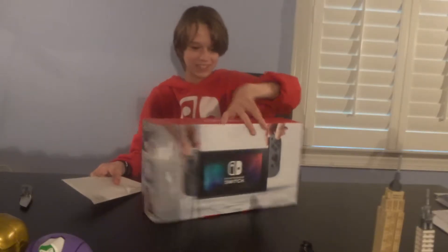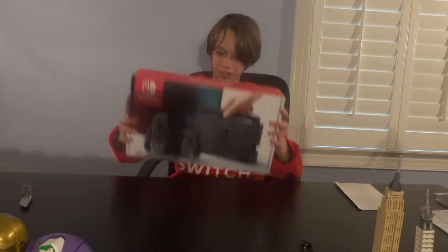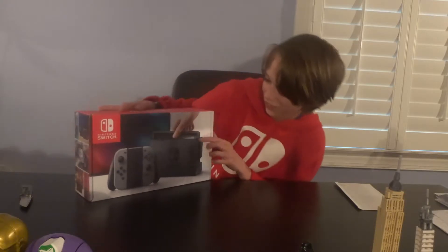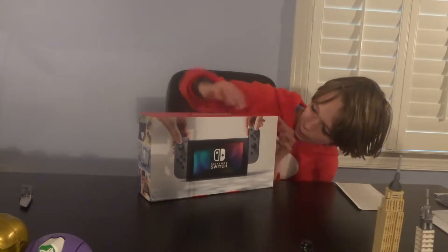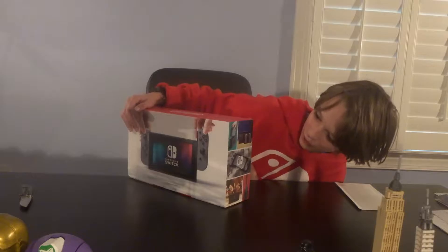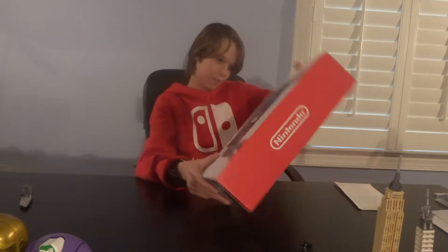It's so cool. Look at the box — this is the front. Little UPS thing right here. But oh my gosh, the box actually looks way cooler than I thought, because the front is the only thing I've seen. The front, and then if you look at the back, like I couldn't tell them apart, and then the sides. I feel like I'm going over in depth of the box here, but it looks really cool the way they designed it. In the bottom there's a bunch of Japanese writing.